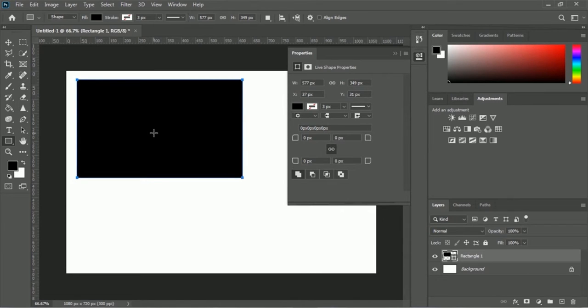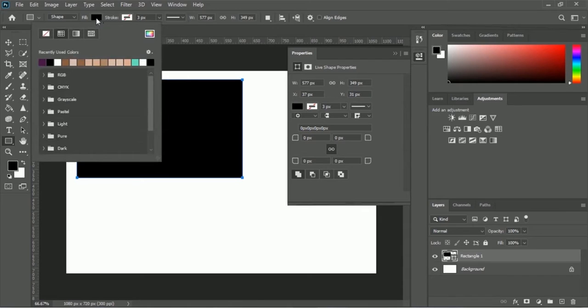Okay, you can take a look. A rectangle shape is created, and if you want to change the fill color of this rectangle shape, you can change it from here, and this is the properties of shapes. So you can change the color from here or from here. Let me show you from this fill option.